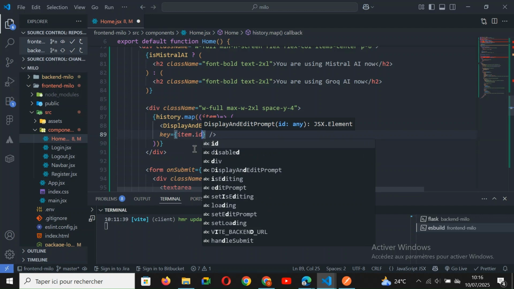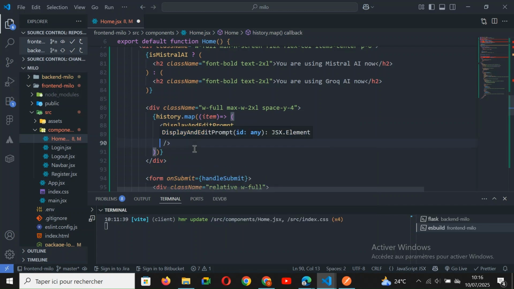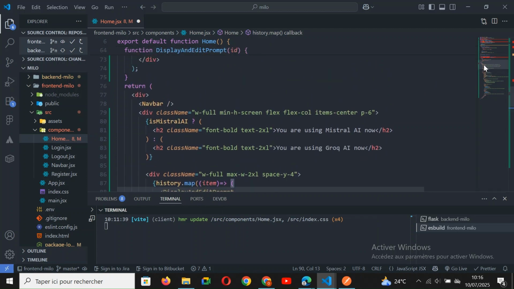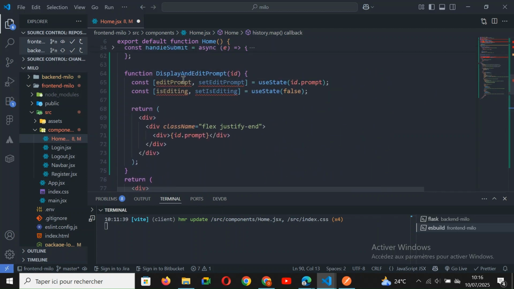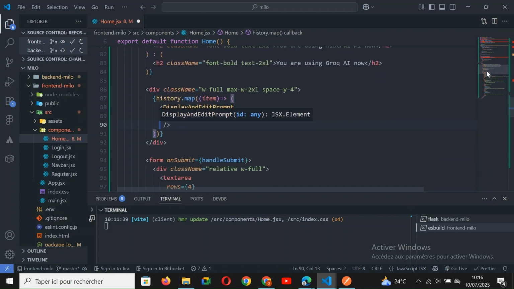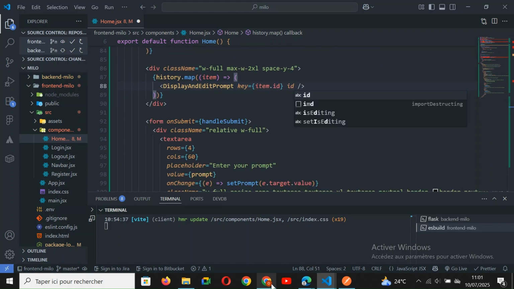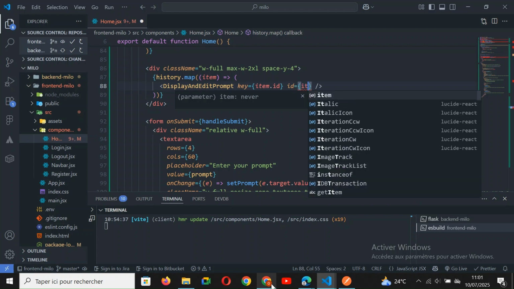And in our function display and edit array, we use a parameter ID. ID will be item.